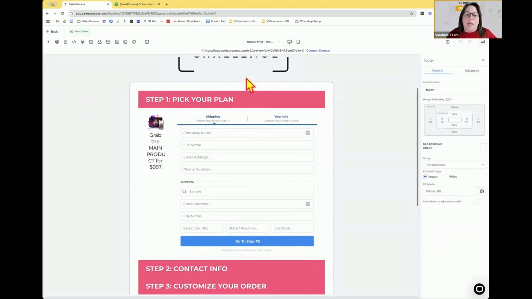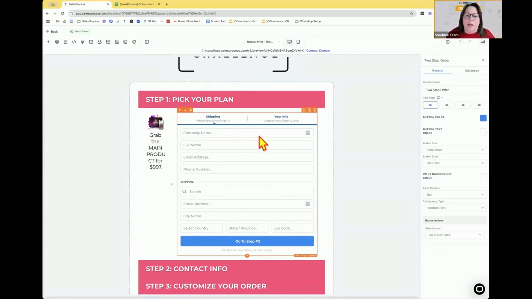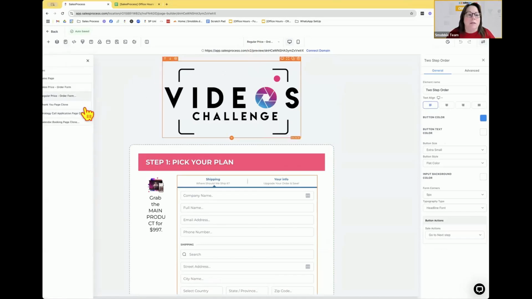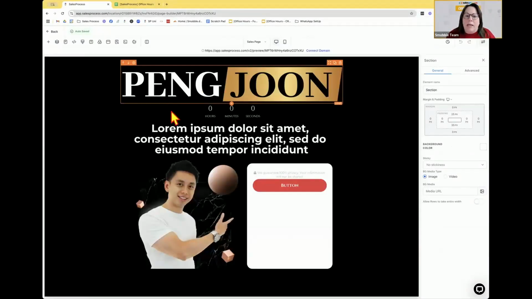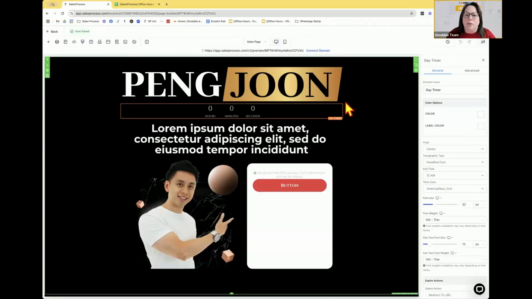Now, if they press the buttons on the page, it will... sorry, if we go back here, one sec. We actually want to put the countdown timer here, but we also want to put a countdown timer on our order form as well.